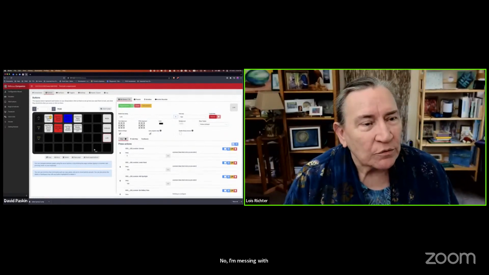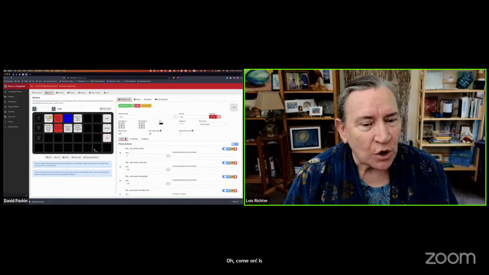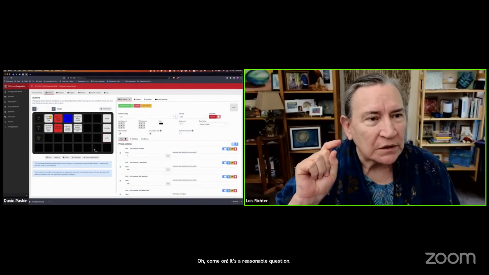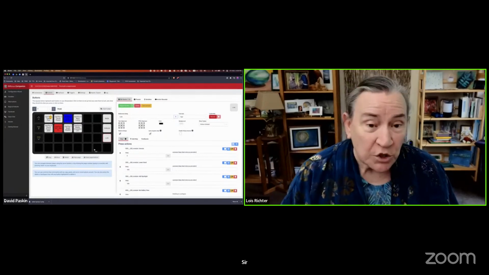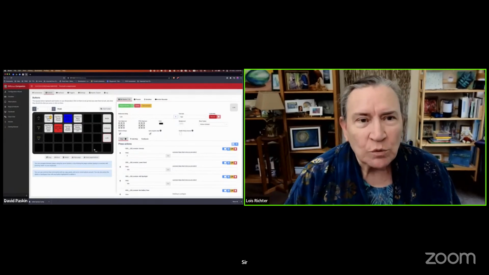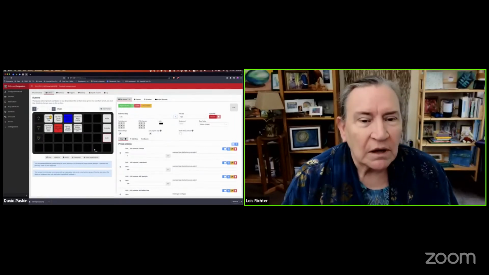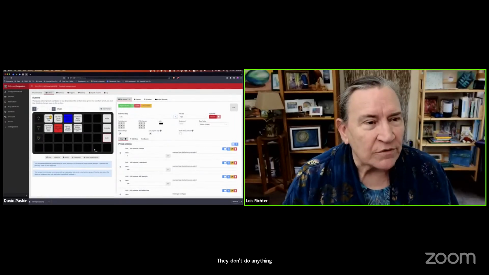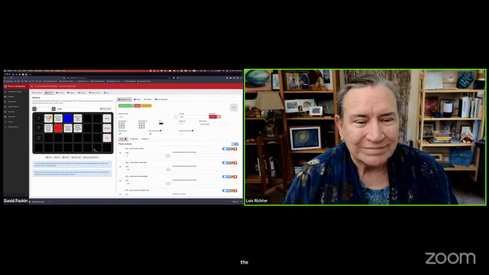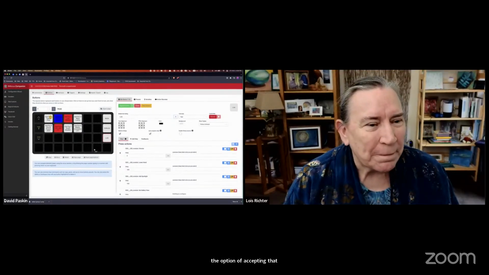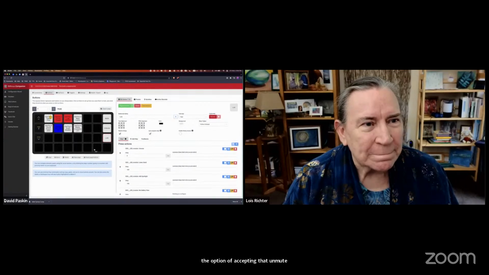Once you, as the host, have pushed that button for someone to unmute, and they get that message saying, "Do you want to unmute?" if they don't do anything, how long do they have the option of accepting that unmute? Well, that prompt will stay up on their screen until they do something with it. It'll stay on their screen forever.